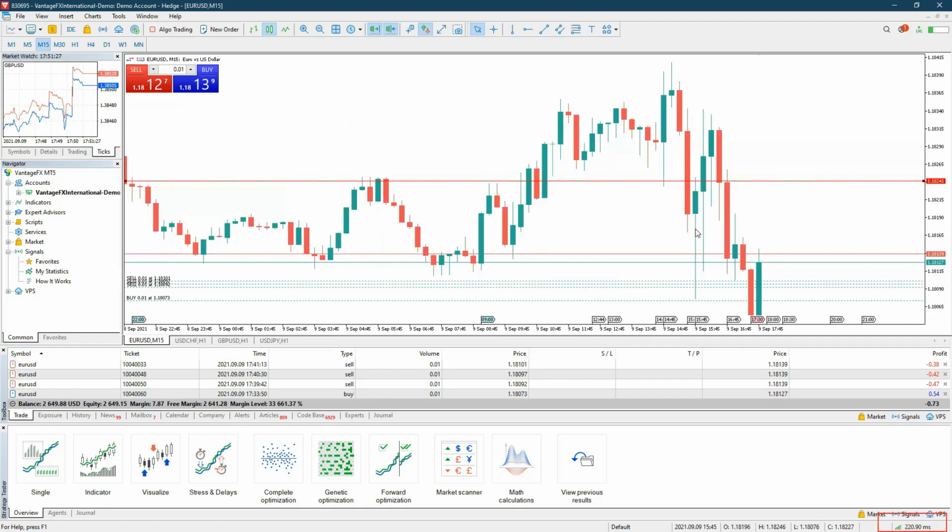It's the same thing on the MT4 platform as well. It's not different here and different there. It's the same thing you have on the MT4 platform. So now about the expert advisors.